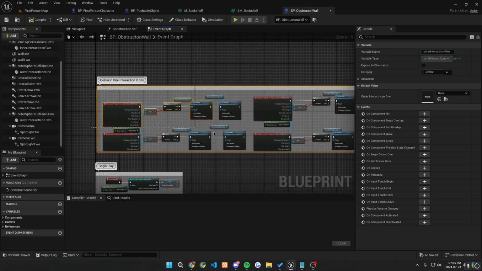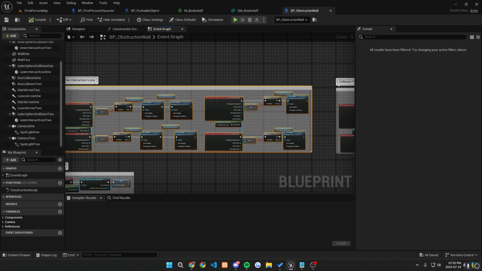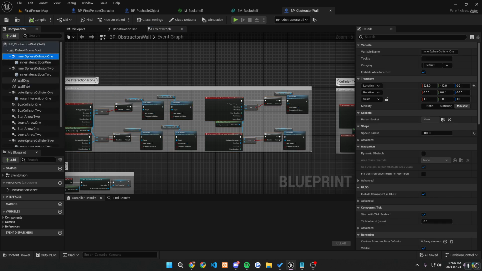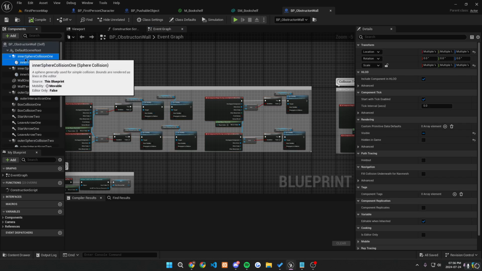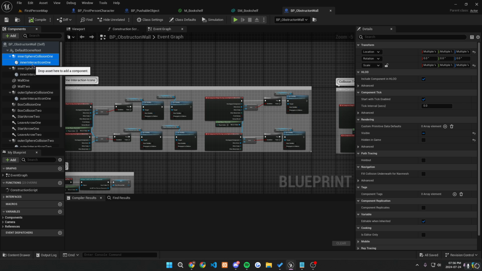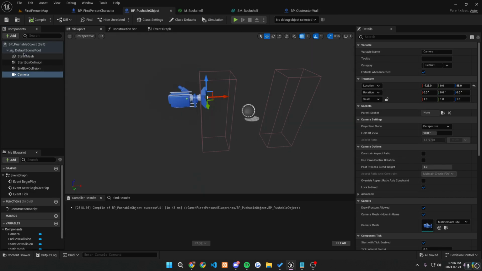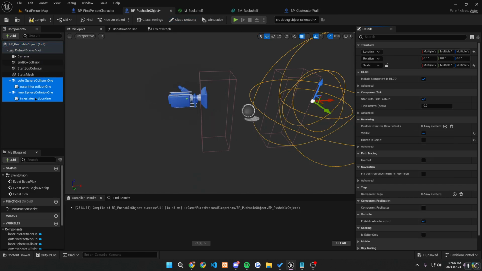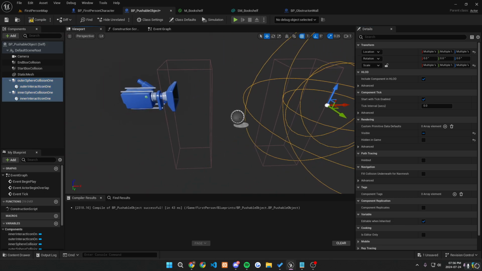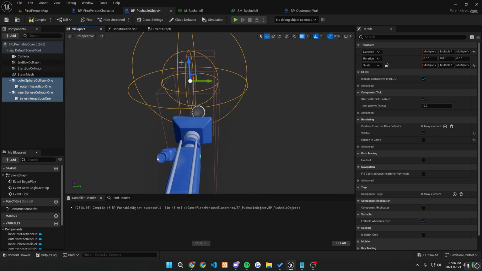Yeah, so I will be copying this and bringing this over to our blueprint so we don't have to do as much. But before we do that, let's just make sure we go on the left and we actually have these nodes. So let's go to inner sphere collision 1 and inner interaction icon 1, and let's do the same with outer for 1, and we'll copy, and we will go to the pushable object, and let's just go here and let's paste. So we have the same exact thing. And what we'll do is we'll just move it so it's at the same location.